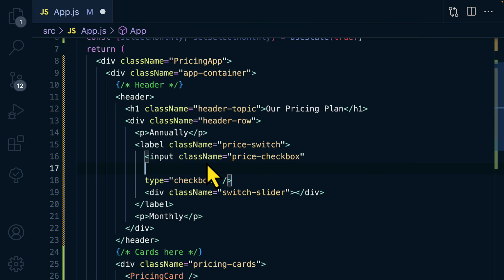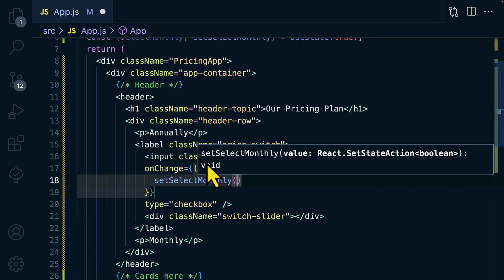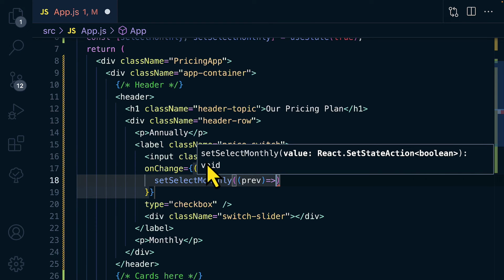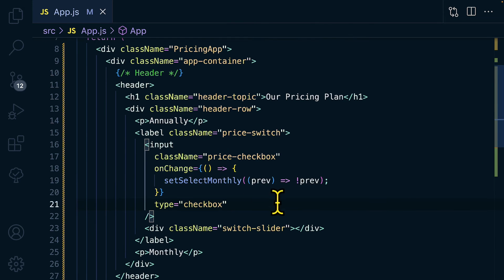So it's going to be onChange, and pass in a callback function, and we are going to use the setSelectMonthly, and we have access to the previous state as previous, and we are going to return by inverting it as !previous, meaning that if it is true, when the user clicks on the checkbox, it will be false. And if it is false, then it will be true.